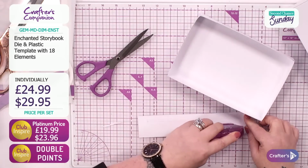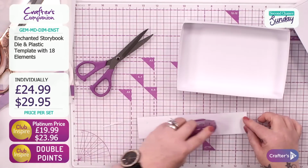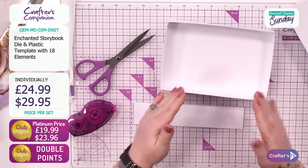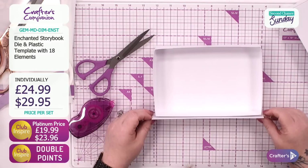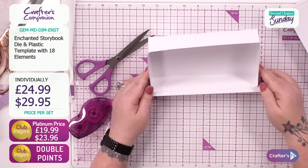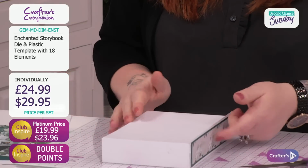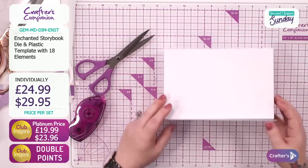Cute, aren't they? So I'm just taping this for speed, and because my bottle's got a little bit of a blockage. So I'm not gluing all the way to the edges or all the way to the top, because it's going to overlap that way. So just to put it on, I'm going to stand it next to it. Excuse my head if it's in the way, and I'm just going to press it on. And if I turn it there, you can see it comes slightly larger, higher and wider. So then when I put it in here now, it's going to stop it. It's not going to push all the way through. So you've got that lovely drawer front. So that is my drawer.